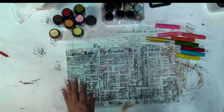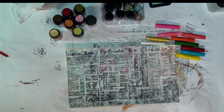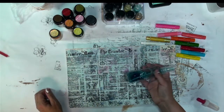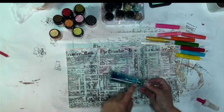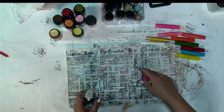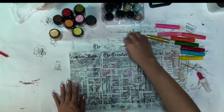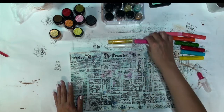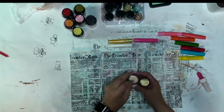I do need a little bit of water. I put re-inker in my water bottle, and I was meant to get a new water bottle, but I forgot, so I'm just going to use this eyedropper to wet the gelato so I can move it around. Now, I don't have dark colors like I necessarily might want, like the browns and stuff, but I think that's where I can bring in some of these if I want that.